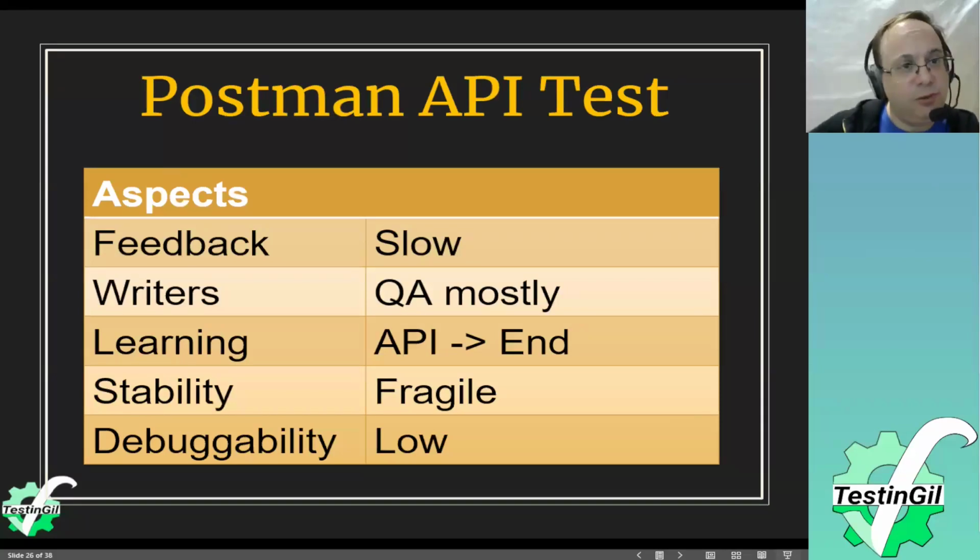What do you learn when you run an API test from the beginning to the end? That the whole thing works. Of course, if something breaks in the middle, you don't know what. Therefore, it's very easy to break. If everything runs on the same box, stability is bigger. If it runs on multiple containers from the API and afterwards, it becomes more fragile. And in terms of debuggability, we're now stepping into remote debugging and a lot of logs.